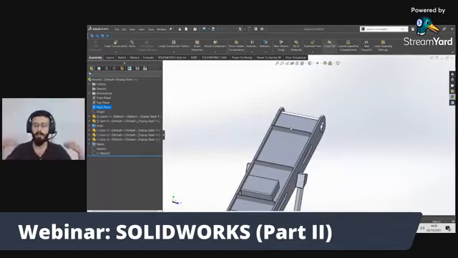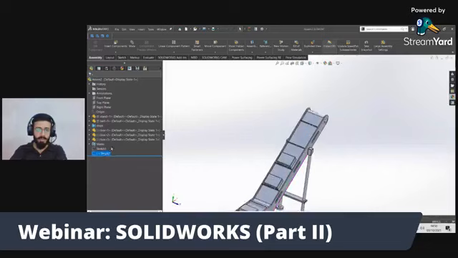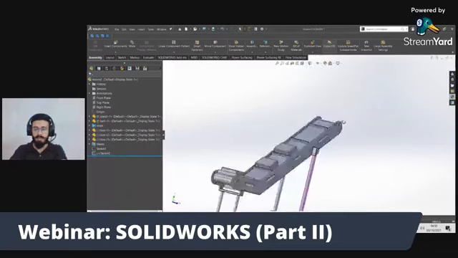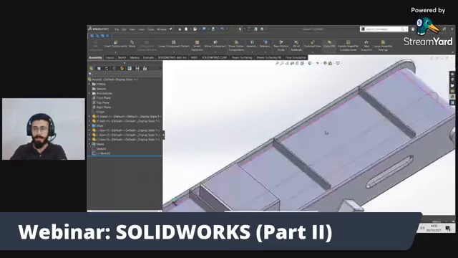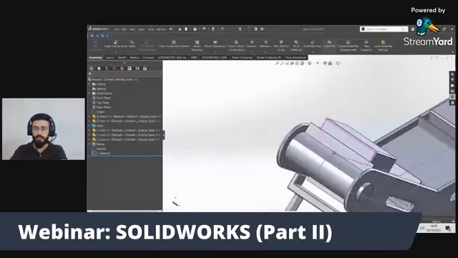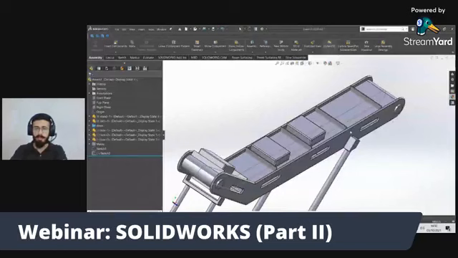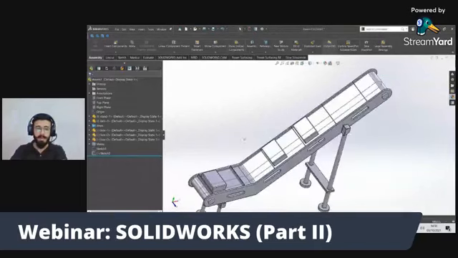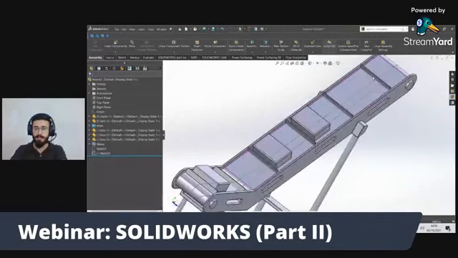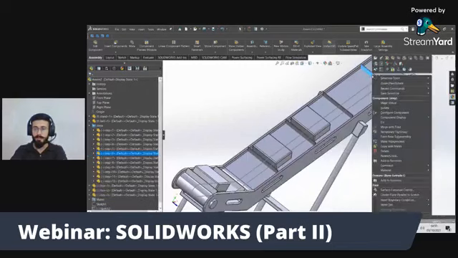belt. How will I do that? I added a sketch here. See, let me unhide this sketch. I added a sketch because I want my plates to move on this path. So what mate did I use? Let's select one plate, go to view mates.